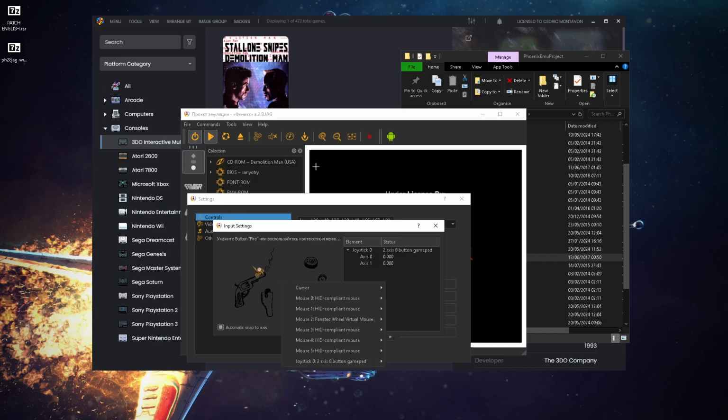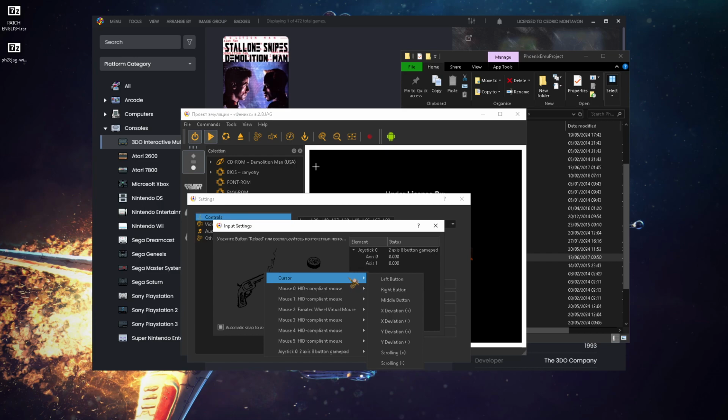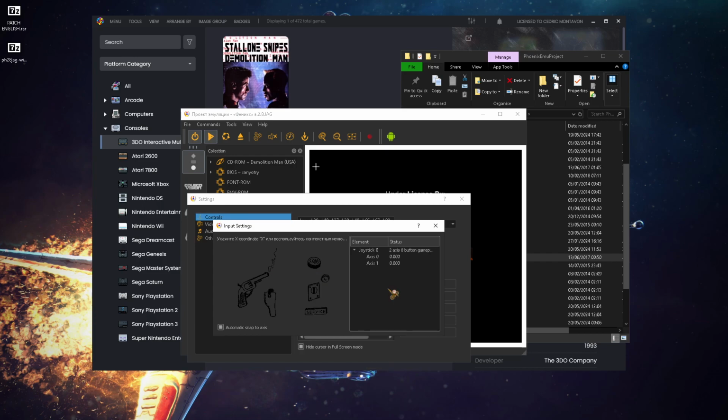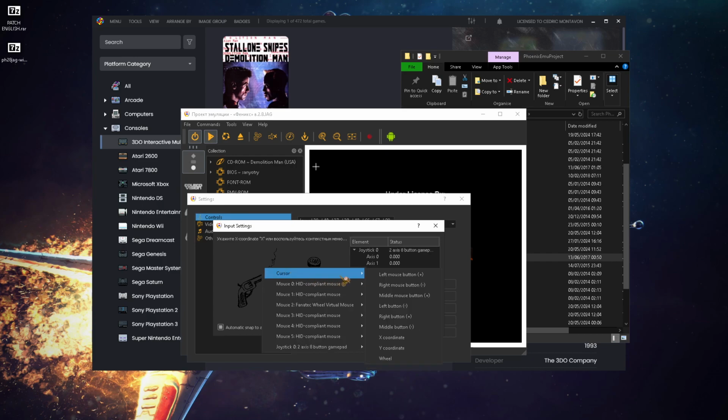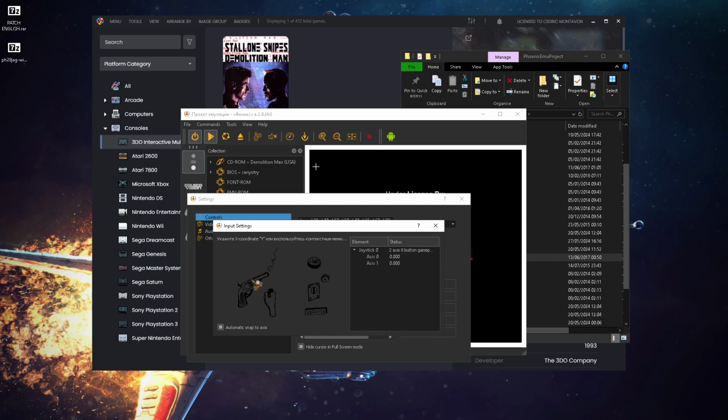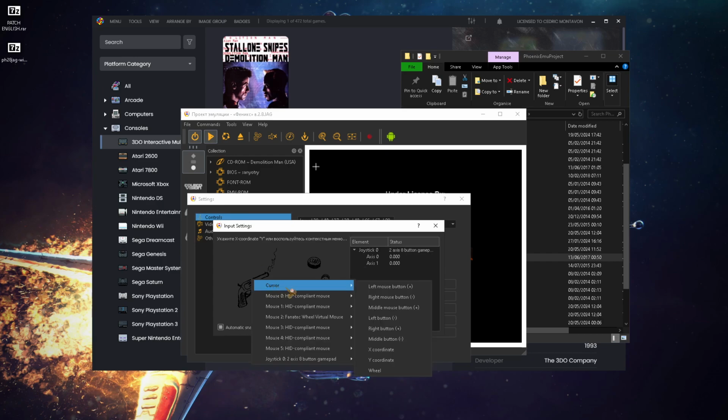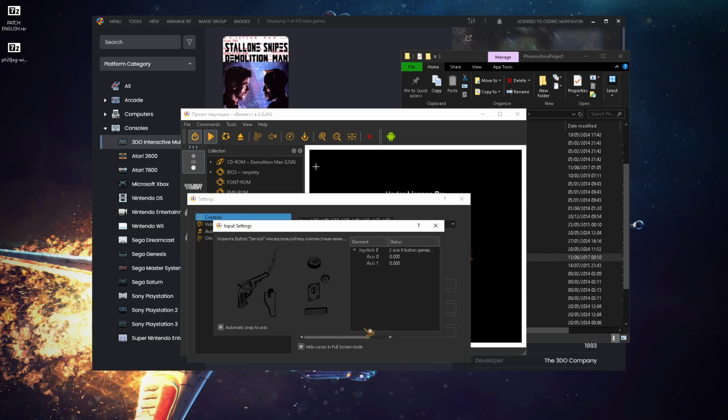So I'm just making a right click in this area, and then you select cursor, left button. For reload, I need right button. X coordinate, I want cursor, X coordinate. Y coordinate, same thing, cursor, Y coordinate.